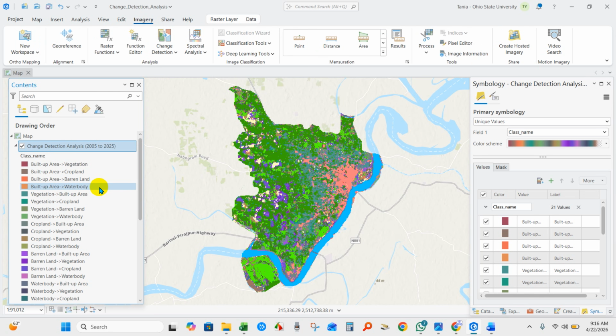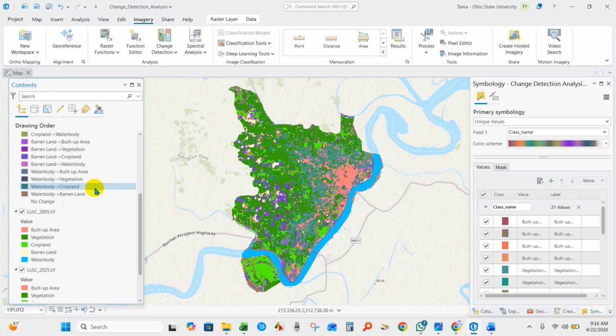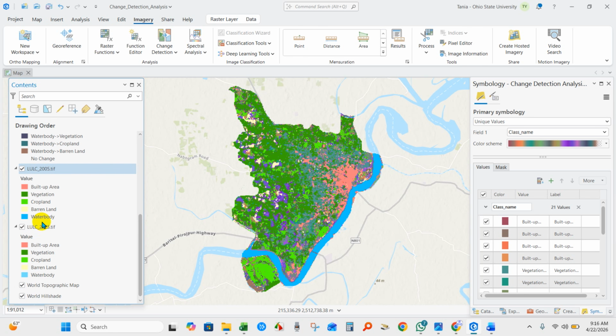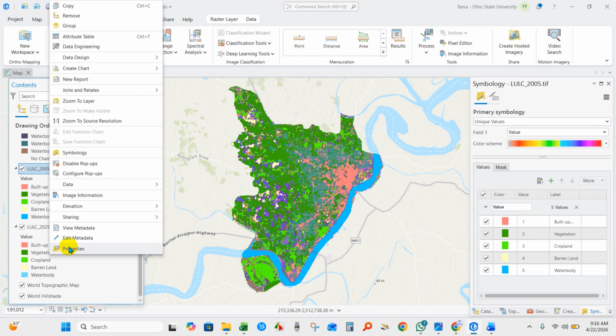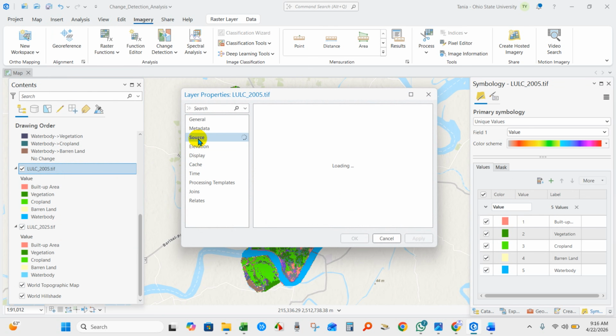Before we start, make sure that both data sets use the same coordinate system. So check the source.